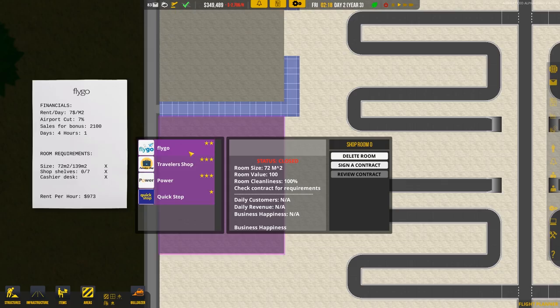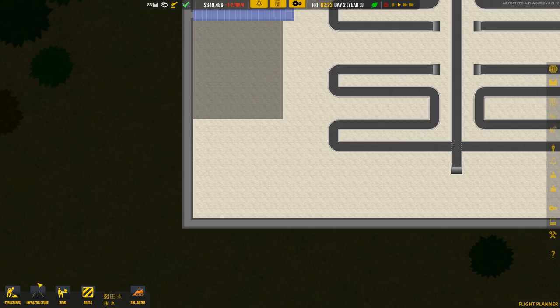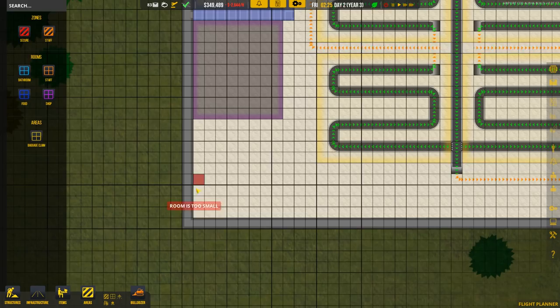We'll just do that. And then we'll try to fit in a restroom over here for both male and female. And you know what? Maybe, can we fit a restroom if we did... let's figure this out. Bathrooms.